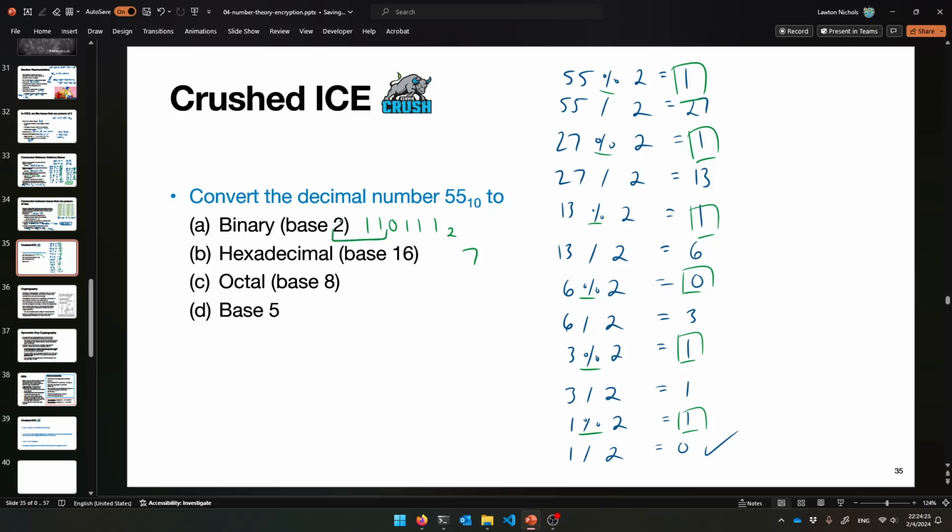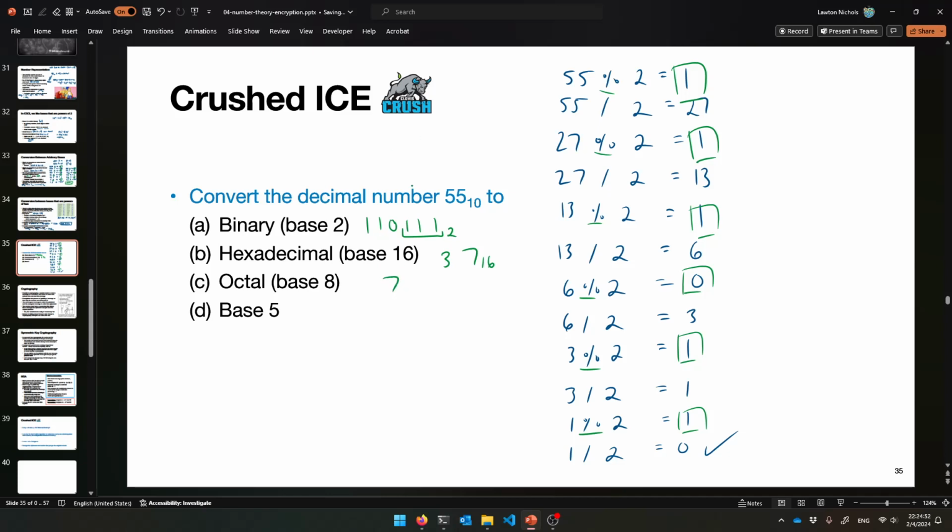And then this is secretly 2 zeros, right? 0, 0, 1, 1, that's a 3. So it's 3, 7 in hex, and you can confirm that. It's 16 times 3 plus 7. That really is going to give you 55. And then we can also go quickly to octal, base 8, by just circling groups of 3 this time, because every group of 3 is the numbers 0 through 7, the octal digits. So this is the number 7.